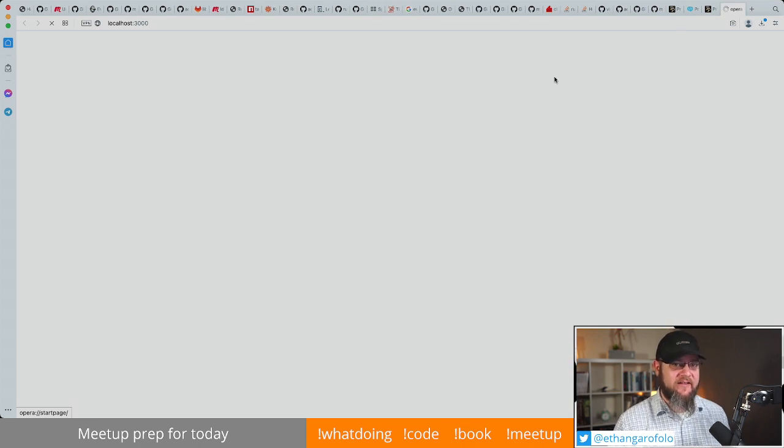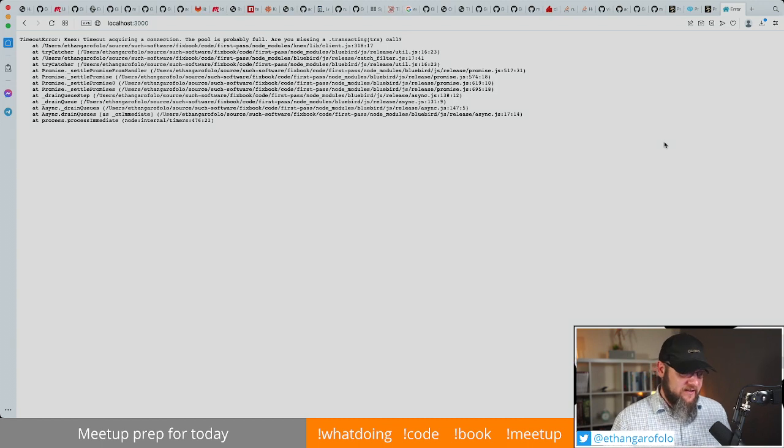And it hangs. So it's kind of small up there, but you can see the little spinning wheel there. I'm not sure how long it takes before the error occurs, but there's going to be a timeout with the database. And this is what everyone will see. So if you ran this with Node version 12, this would not happen.